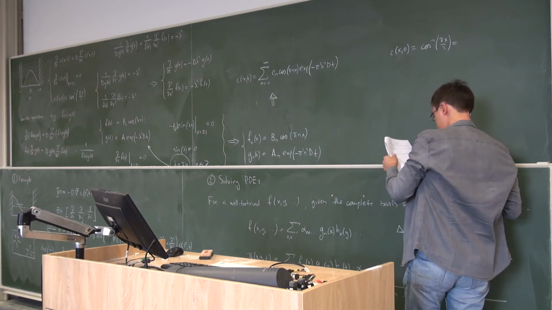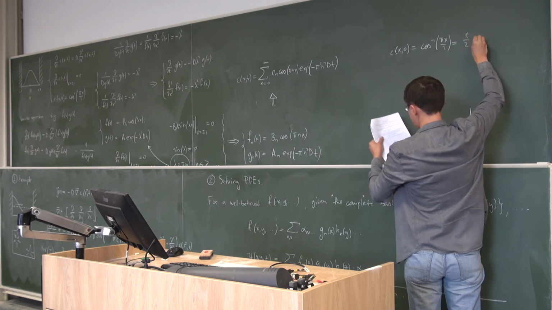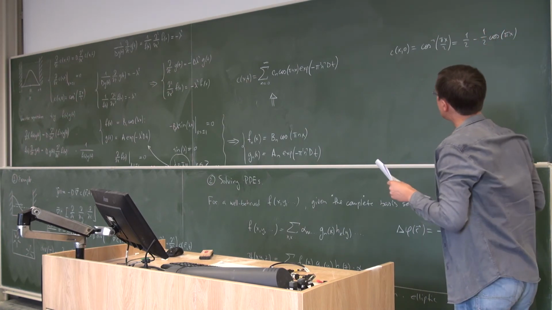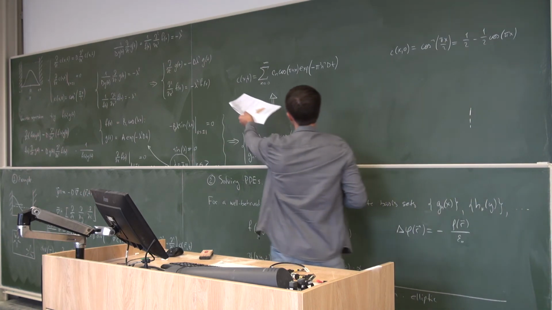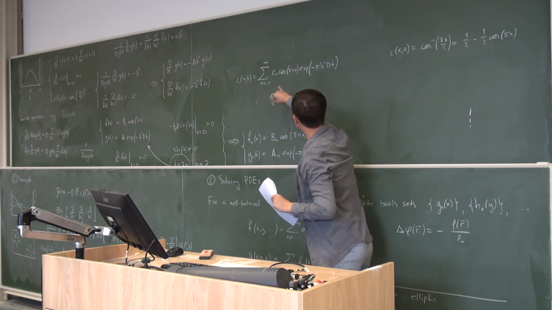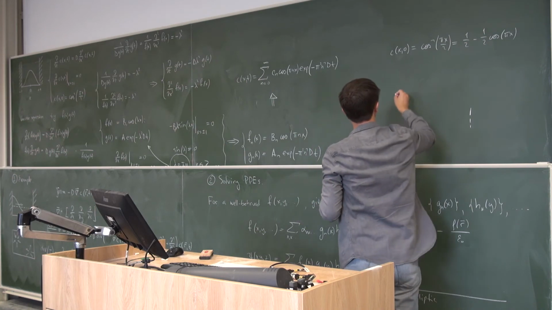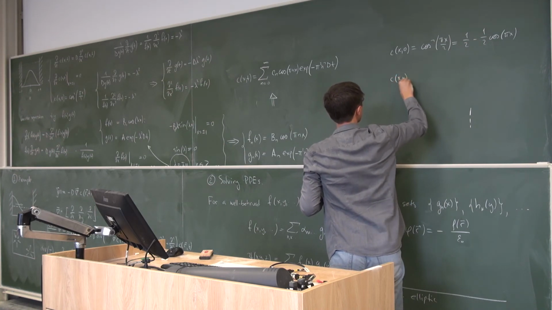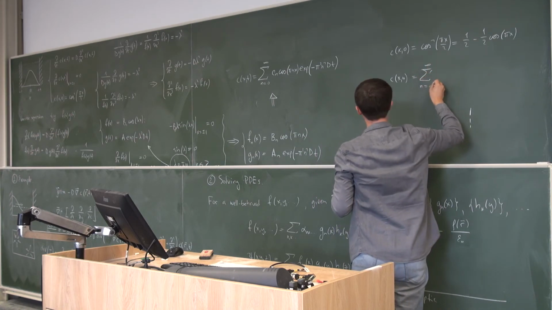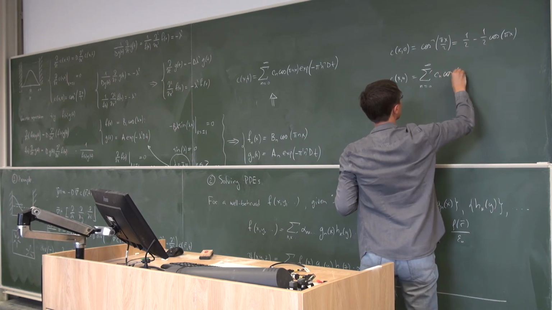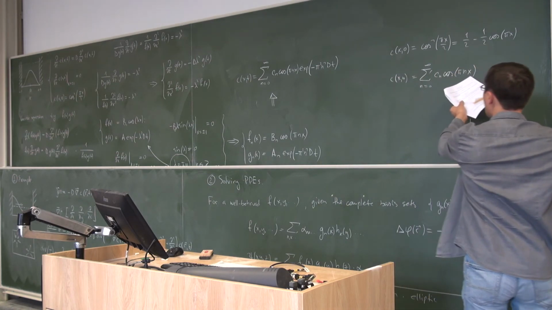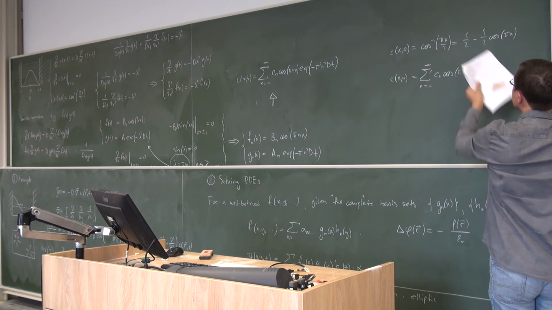We can rewrite that as 1/2 minus 1/2 cosine pi x, just a double angle formula. And if we write this for time equals 0, the only difference for time equals 0 is the exponential of this. So our C of x,0 is a sum for n from 0 to infinity, Cn cosine pi nx. This is the general form at time 0. This is what we are given at time 0.